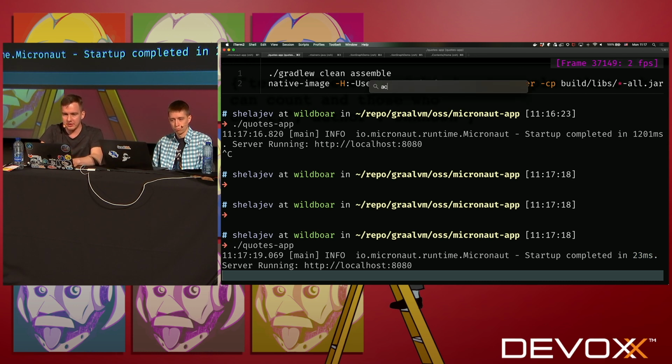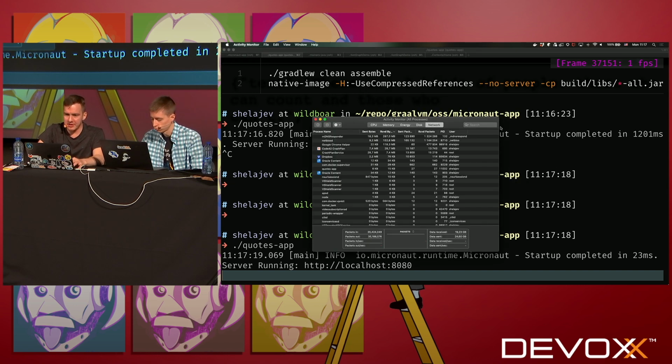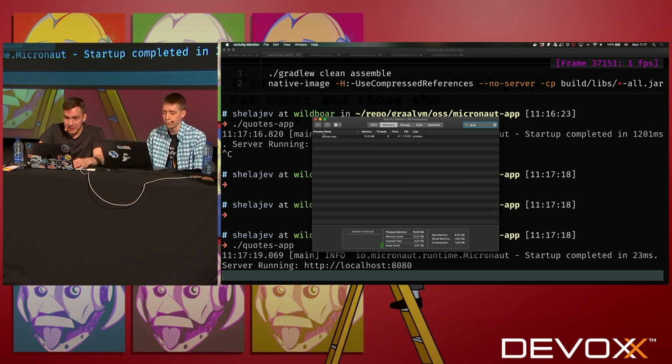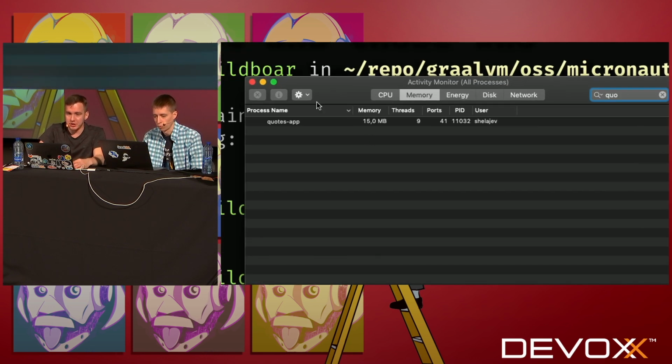And if I open Activity Monitor, this is the layman way to assess memory consumption of applications. If I look at quotes app, the memory of my application here, the runtime, and this is my Mac measuring the runtime memory.